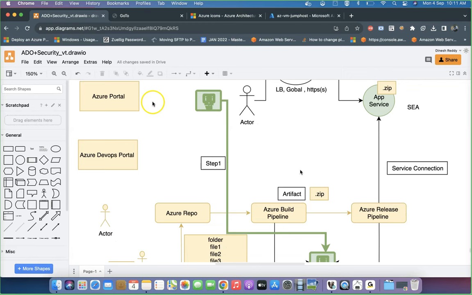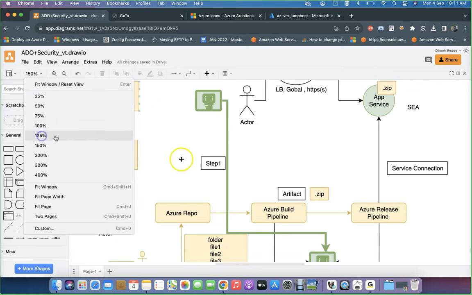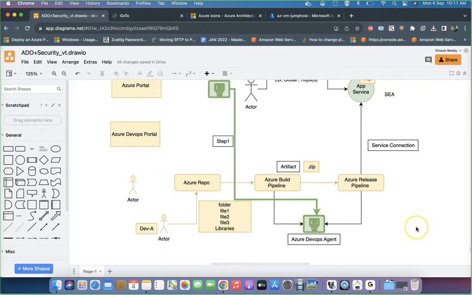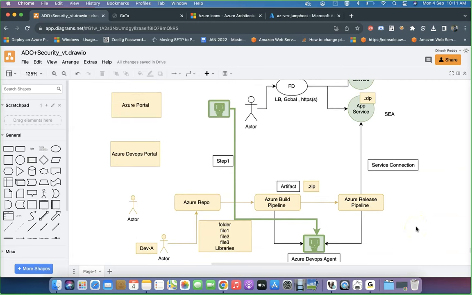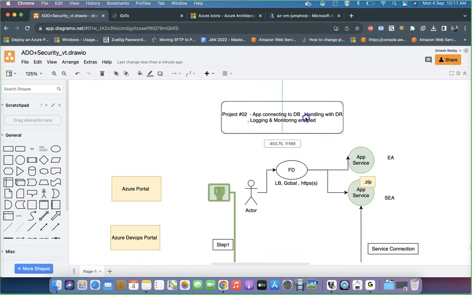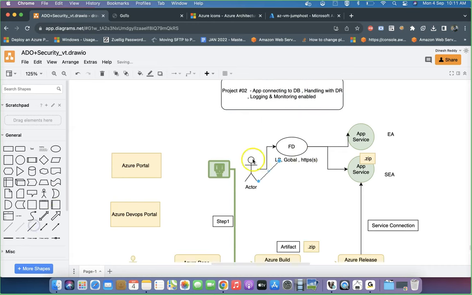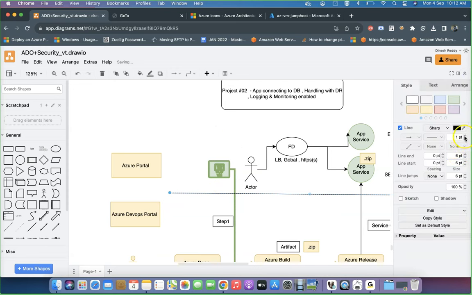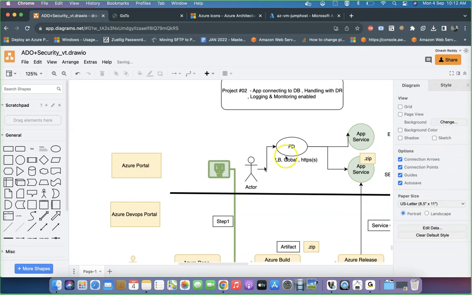All right. So fine, team. Firstly, what I want to discuss with you here. When we are going further, firstly, I want to sort out a few things here. In this particular second project case, firstly, I'm taking the line separator between these two so that you will be very clear on what you are doing, team. That's the first thing. So that's a separator between portal and DevOps. That is the thing exactly we placed just now.